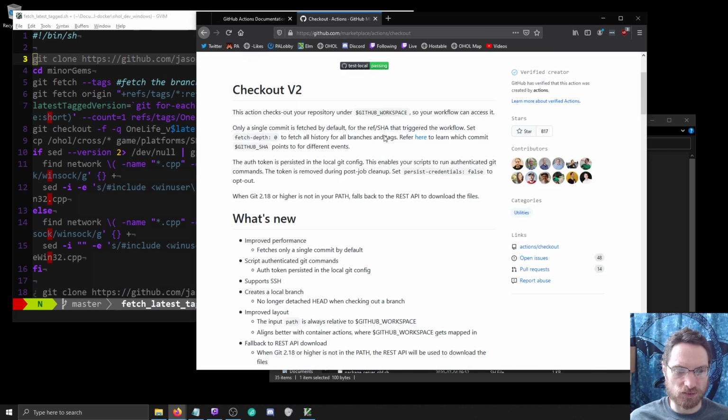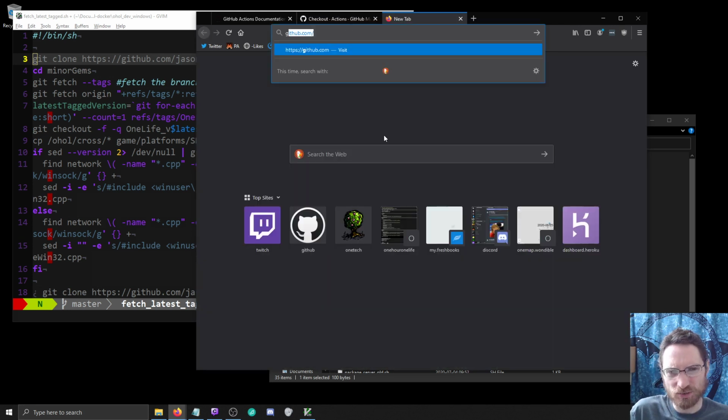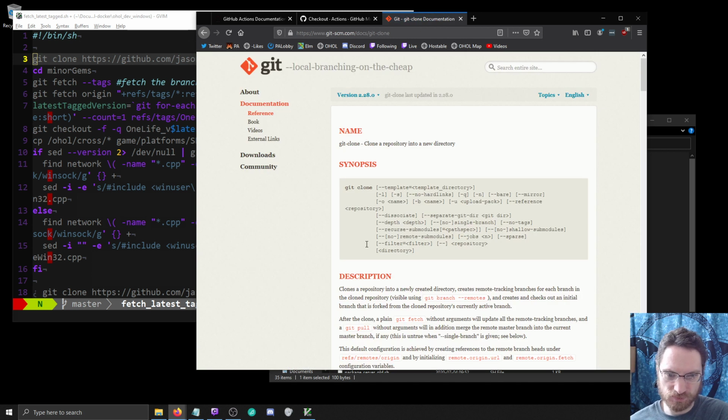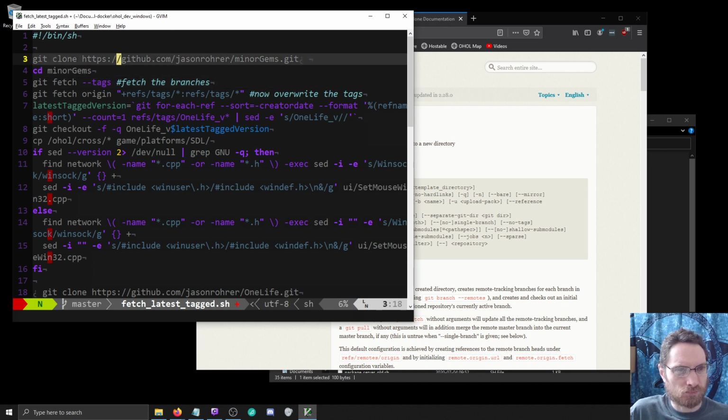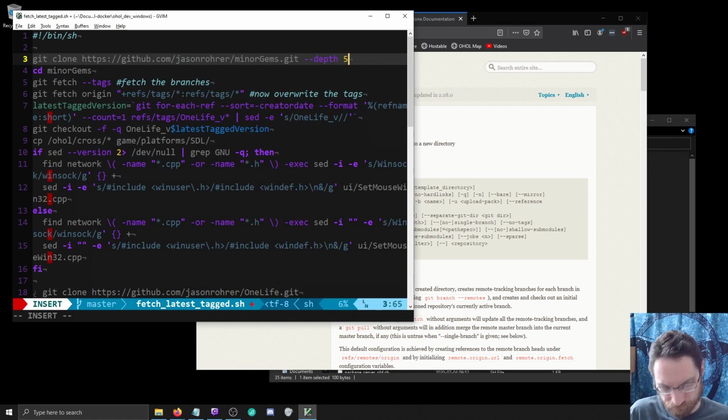And what is the argument to git clone itself? Is it just fetch depth? Depth. Depth. I don't know, we do like that on that one.